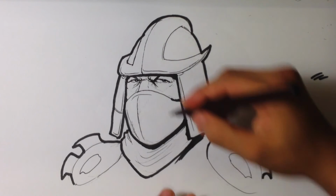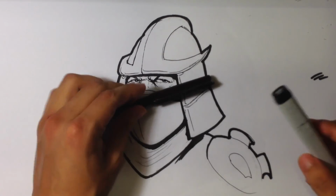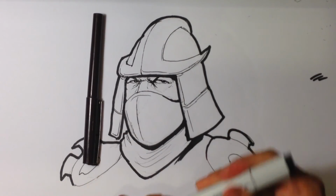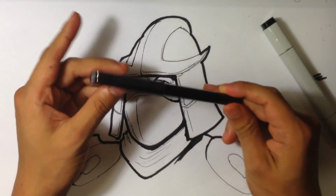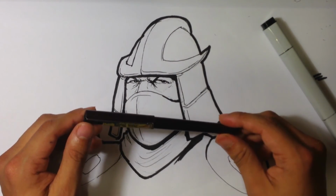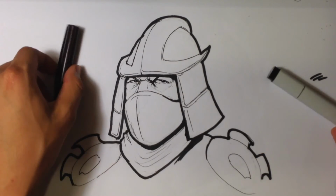Anyways, that would be Shredder. Let me go over what I used again. I used a Stylo Pentel, which is a fountain pen, and then I also used this Copic marker. I forget how much this Stylo is. It's at Office Depot, a store that's all over the U.S. I'm not sure if they're everywhere, but if you can't find this, just use any fountain pen. It goes well with a marker. It reminds me of a marker.